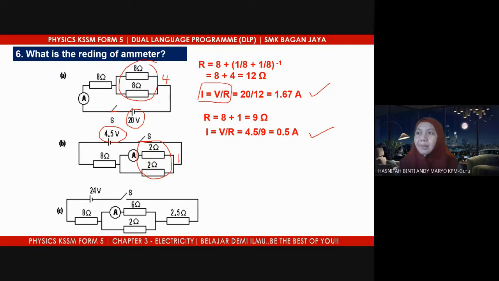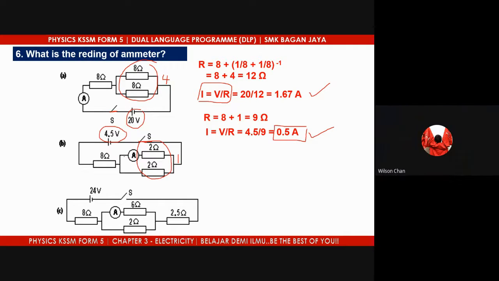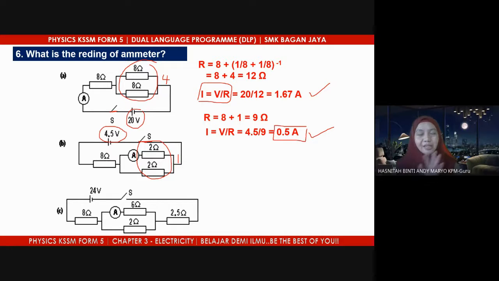Okay. But where did they place the resistor? Look at this one, you have to look. What is this 0.5? This is the main current. Okay, main current supply. So we are not done yet, right? Because where is the emitter placed in this question? It is placed at the top branch. So this question B is quite tricky. You must be very careful.